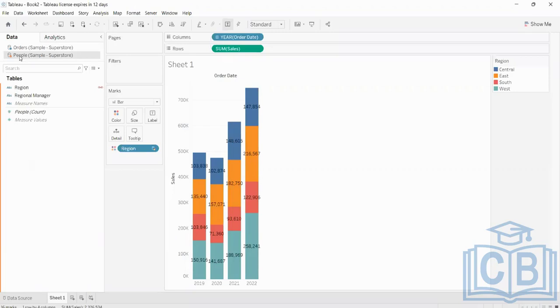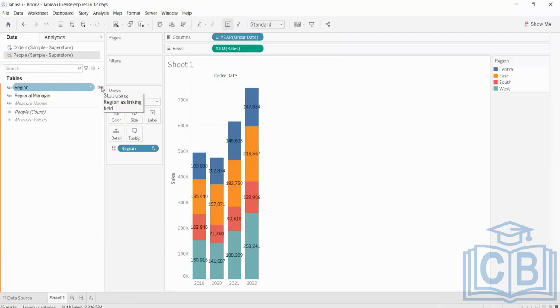Secondly, this orange also signifies that there is a blend happening, that a data blending has happened. One more thing that tells you which column is helping the blending is the symbol over here. It is telling me "stop using region as linking field."